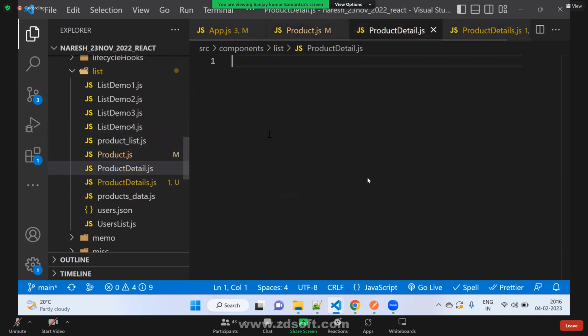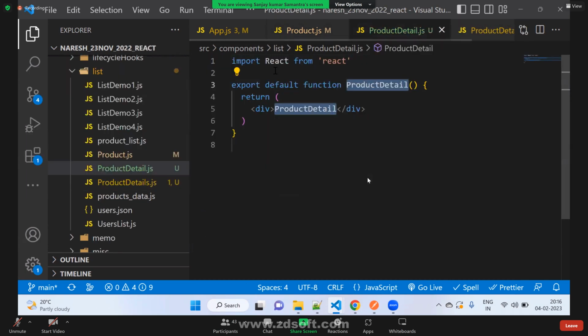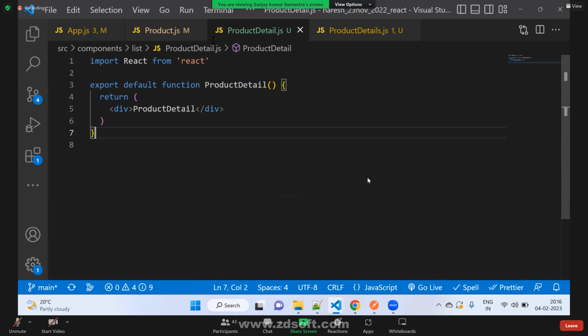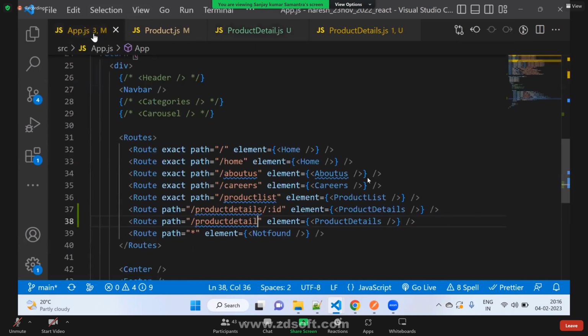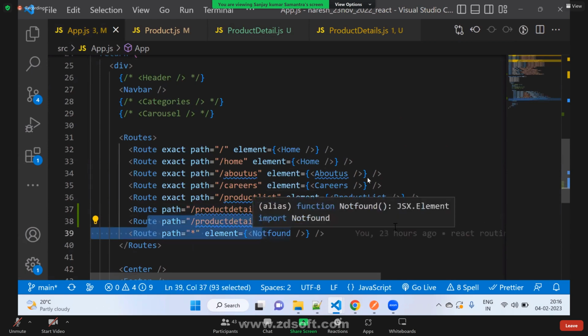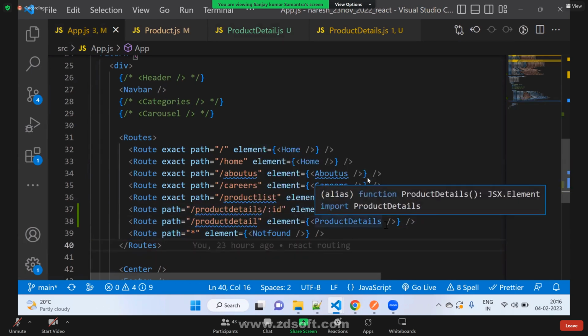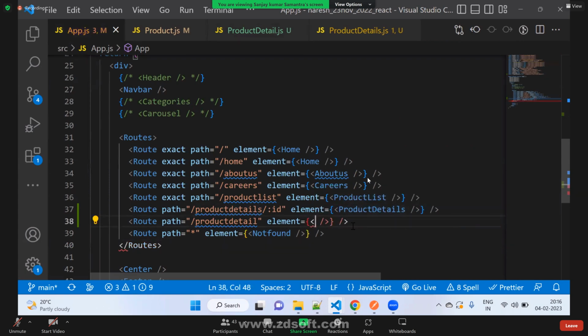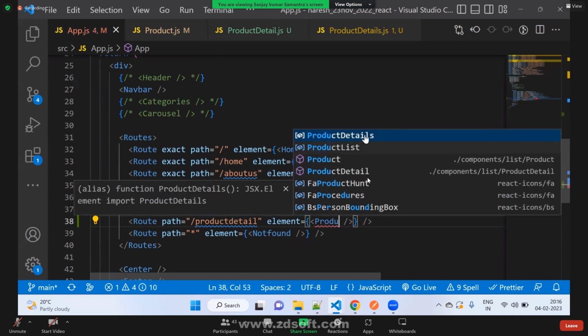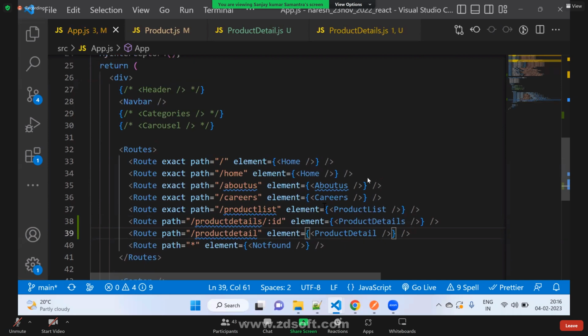There is a little change here. We have two things. One is product details component, one is product detail component. In product detail component, I will show you the query param thing. In the path, if product detail is there, load product detail.